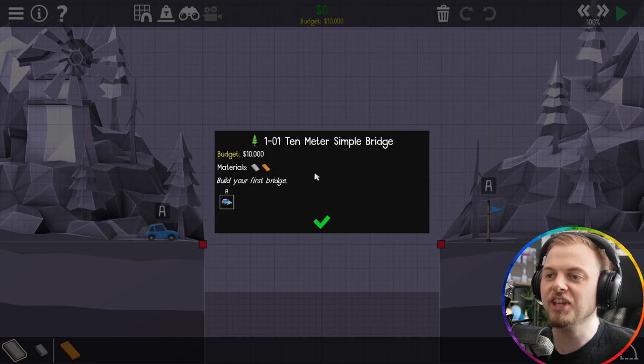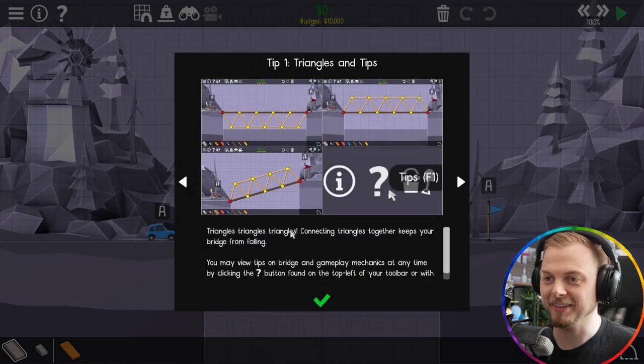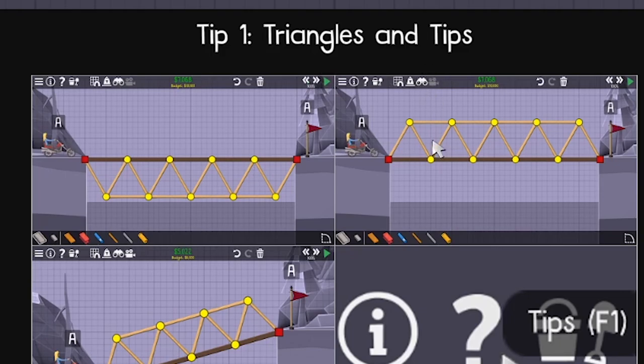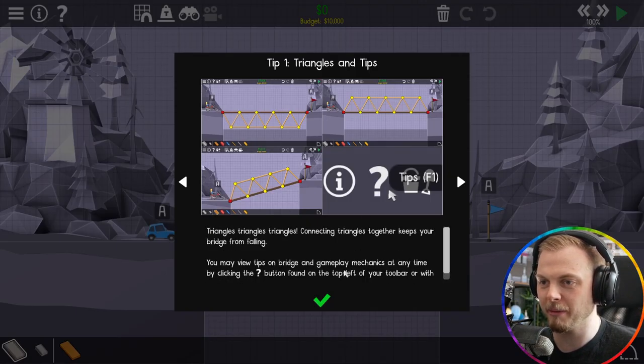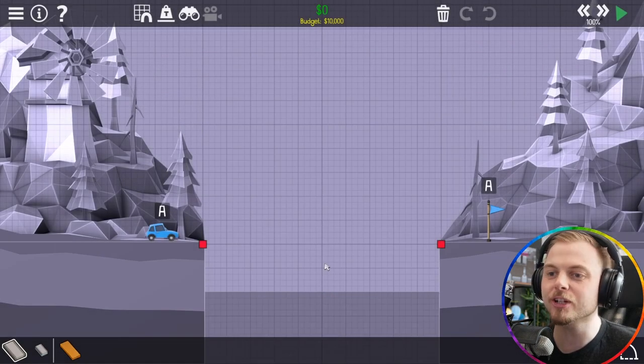Let's get into it. We got 10 grand for a 10 meter simple bridge. Oh, yeah, triangles and tips. It's all about the triangles. Triangles are the strongest material. Smash like if you remember. Yeah, we already know triangles are the best.